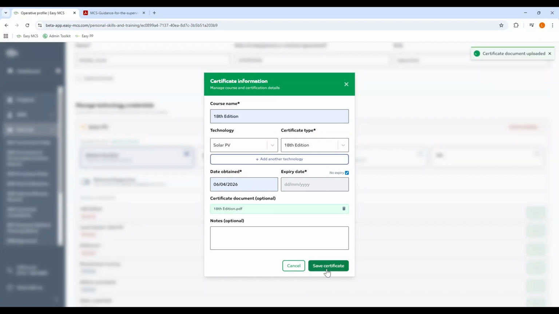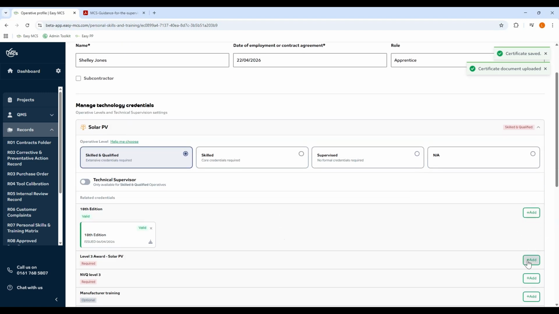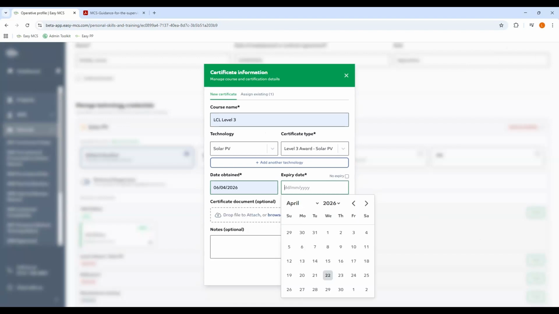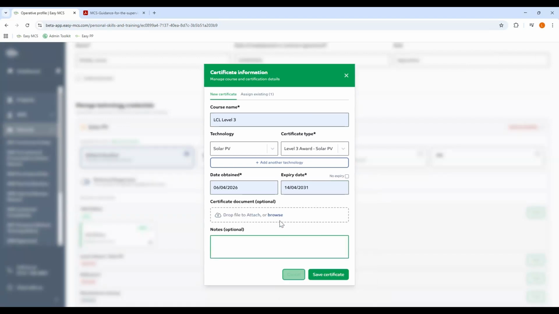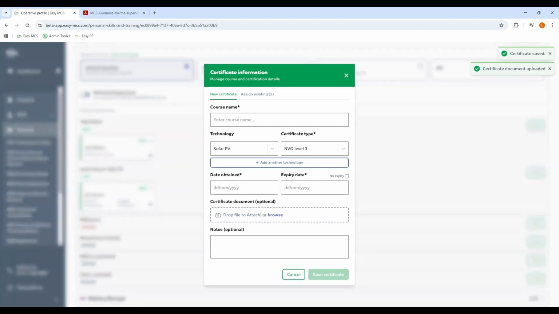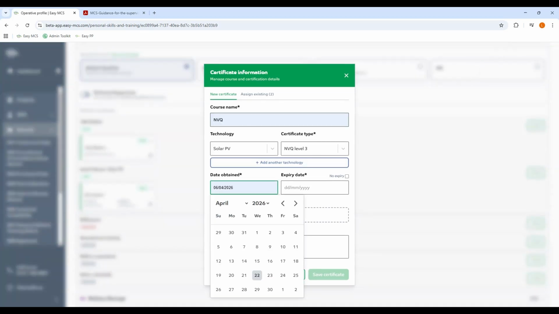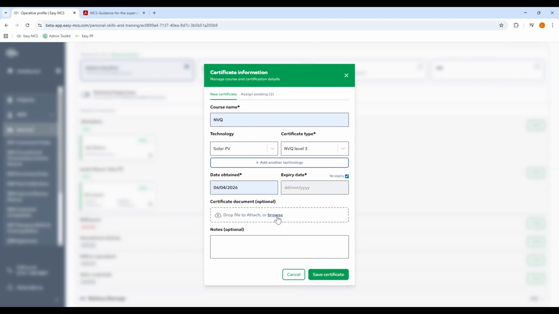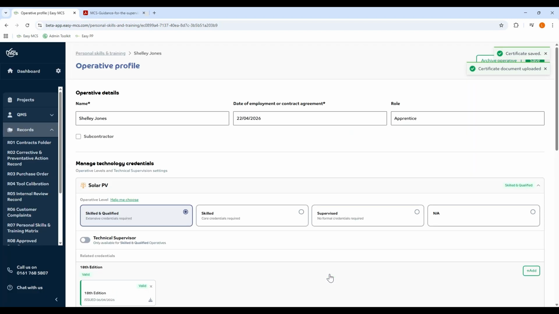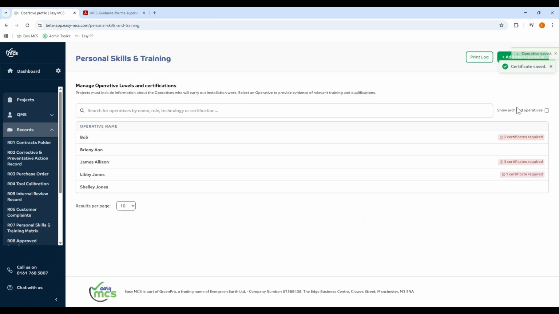So let's just add all of her qualifications here. Last one, she's also sat her NVQ. So this could be, in the future, several months later, for example. Put through all the courses, she's fully qualified. She's done. She's ready. Go in between these little toasts here and save that.